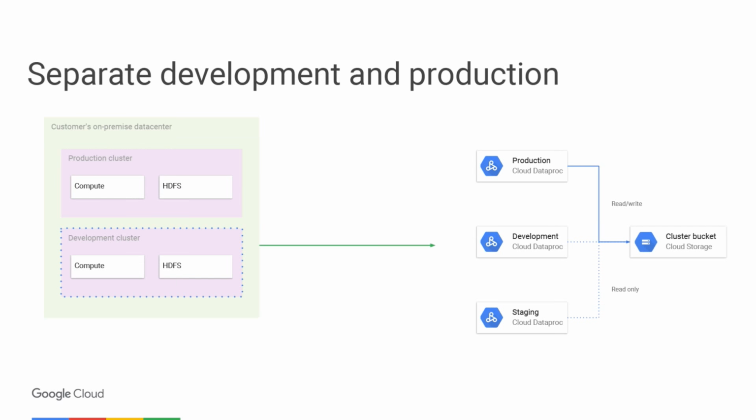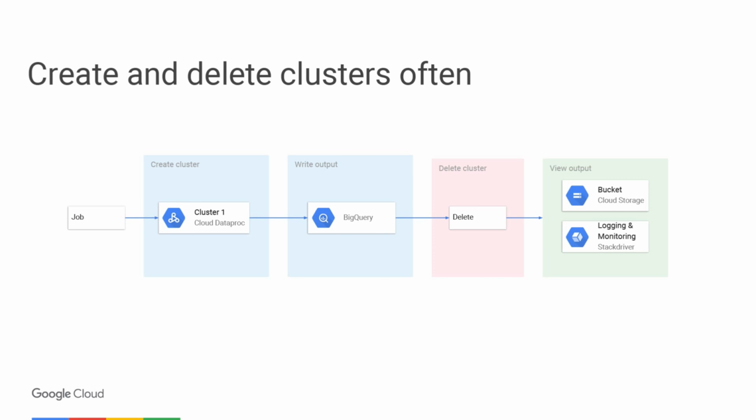If I wanted to create a development cluster just to test out new versions of Spark and Hadoop, I can do that, and when I'm done with my tests, I can just delete my cluster. I don't need to worry about copying data, moving things around. Instead, I can use the mechanisms of Cloud Dataproc to create clusters that are specifically scoped for the tasks that I want to perform. You should also create and delete your clusters often. If you have work to do, you can create a cluster, run your jobs, and delete your cluster. There's really no reason to run your cluster persistently.